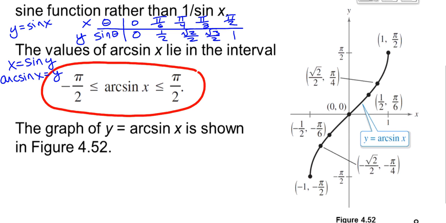So when we graph this, our x-axis now goes, in the table here, from 0 to 1, but we know our full values for trig functions go from -1 to +1, and then our y-axis goes from negative pi over 2 to pi over 2. And so here's a couple of easy key points to think about graphing, and we'll graph this later if you want to just sketch this or not right now.